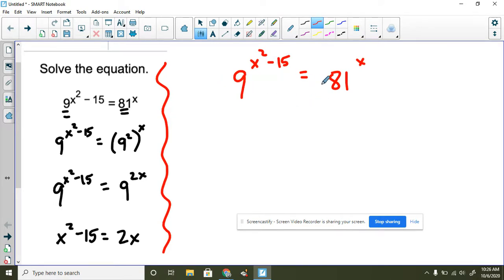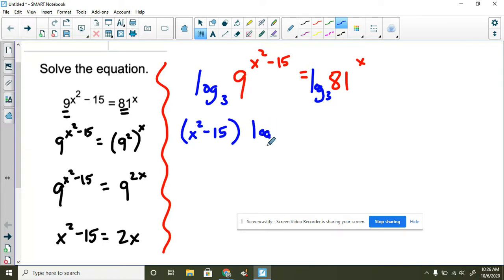So I can take the log of both sides, and the logarithm that I take is totally up to me, right? Now, in this case, because I recognize both of these are powers of the same base, for example, 9 and 81 are both powers of 3, for the sake of example, I'm going to use log base 3 here, okay? Now, when I take a logarithmic operation to both sides, the exponents come down in front, and we'll leave those in parentheses here, okay? So now we have log base 3 of 9 equals, this x comes down in front. I can put parentheses around that too. Log base 3 of 81, okay?